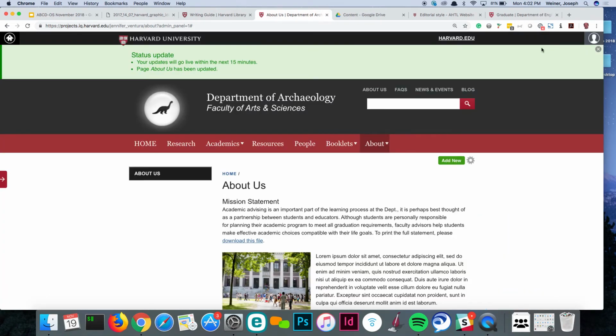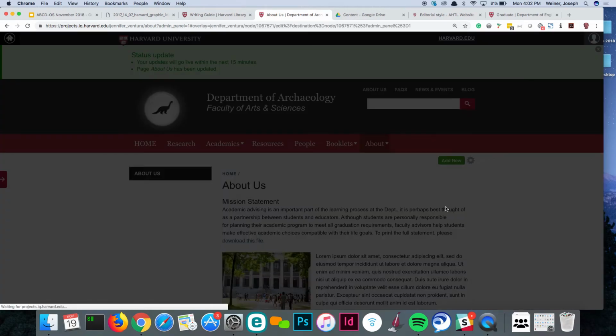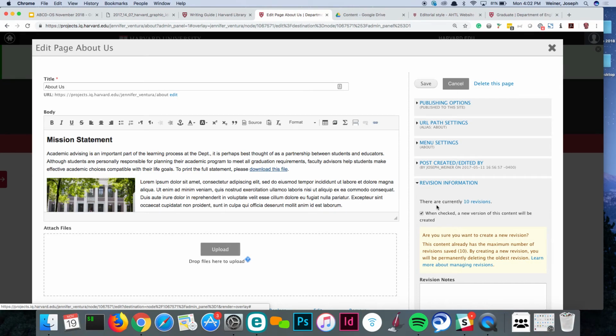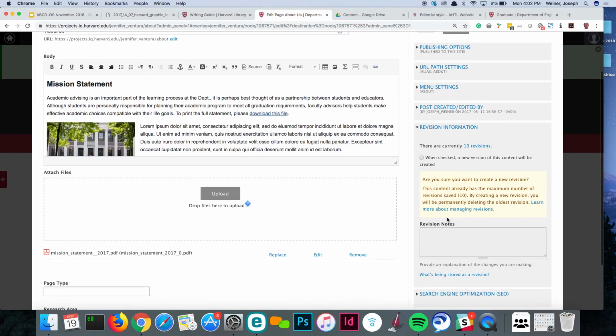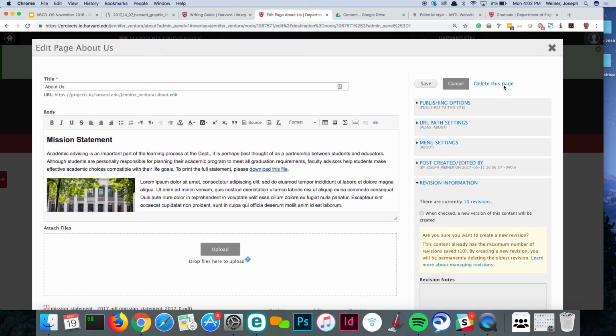Now, it is on by default, so every time you save, it's going to make a revision. You do have the option to turn it off. If you're just going to remove a comma, you could take it off, but it doesn't do any harm in general to leave it on. The only good thing about taking it off, if you want all 10 and you don't want to lose one, would be a use case. But you can uncheck it if you want.